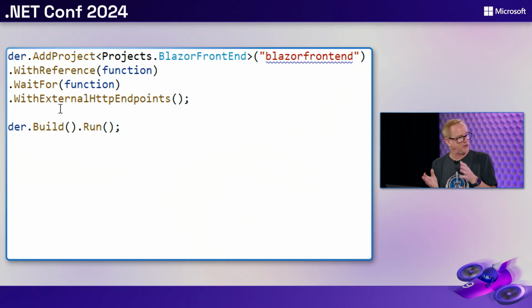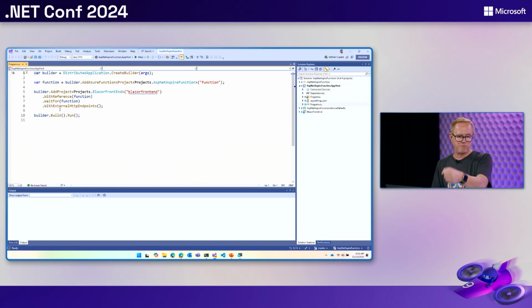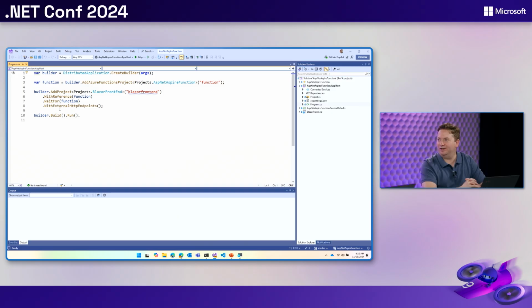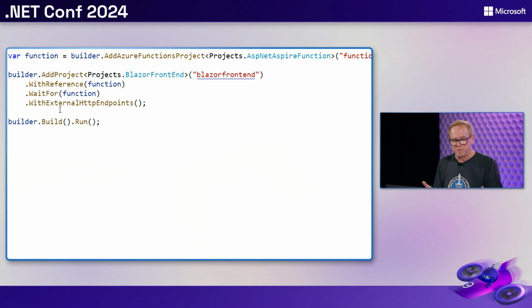But the process starting doesn't mean it's ready to handle a request. And so the new WaitFor says, not only do I want to wait for that project to start, I want it to actually be ready to take a request. It's almost like a health check built in or something? It's a built-in health check.